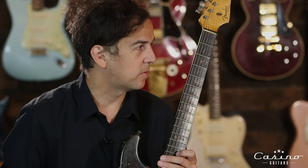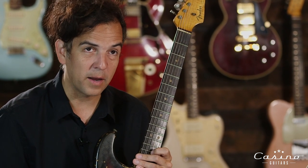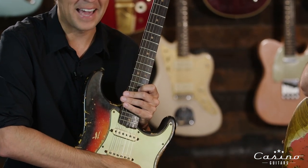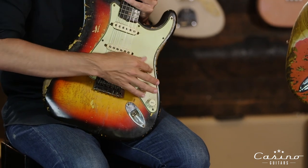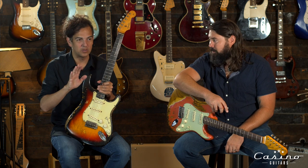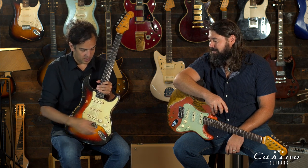It's very responsive. Now, if you're a gigging musician and you don't want to mod it, this is a tricky guitar, because if you want to find those out of phase positions, you've got to kind of juggle. Which I think is fun, because I'm sitting here in our studio doing it like, this is cool, I found the sound. It takes a minute though. Live might be trickier. So you might swap it out for a five-way selector. Don't crucify us for saying that, but a lot of people do that.